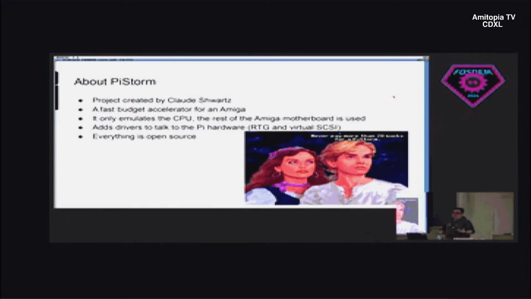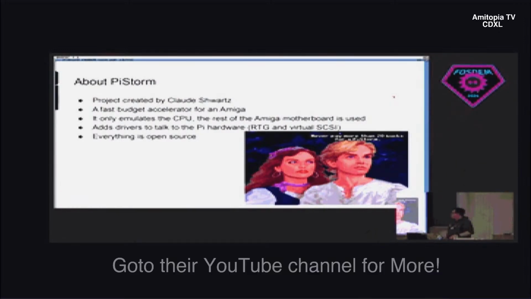And you can get a lot of compute resources from something called a Raspberry Pi, which you probably all know about. So what this essentially does is it emulates the 68000 processor on a Raspberry Pi, running Linux originally, but the rest of the Amiga motherboard was used, and then it adds things such as RTG. Now RTG stands for retargetable graphics. And essentially that means it's like a second graphics card for your Amiga. So this is what I'm actually projecting from right now.